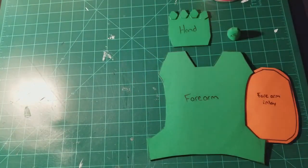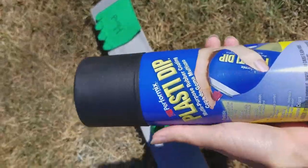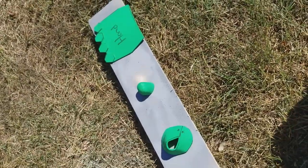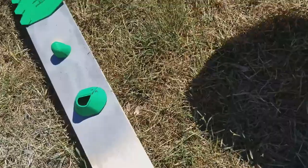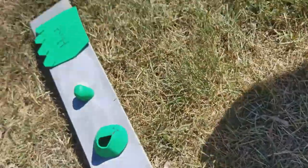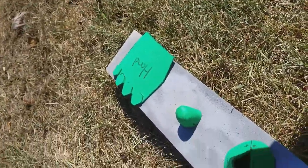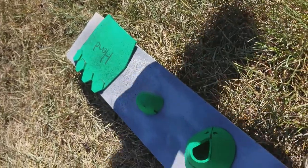I left these flat for the moment, but I glued each edge after the video. Here, I took the camera outside to try and plasti dip and film at the same time. It didn't really go well. After this, I got a few bolts and I set the thumb piece and the tip of the thumb on them so it was easier to spray paint without them blowing everywhere.